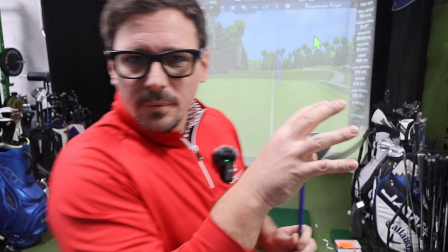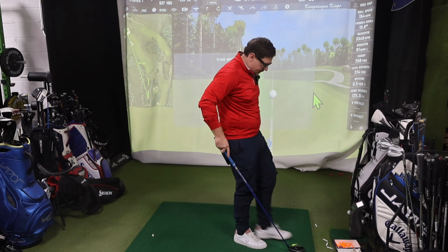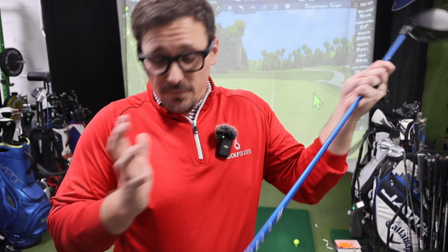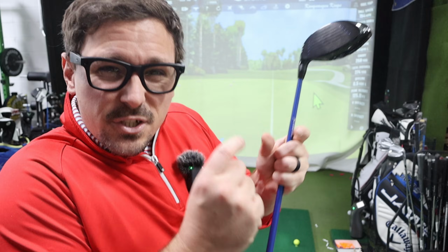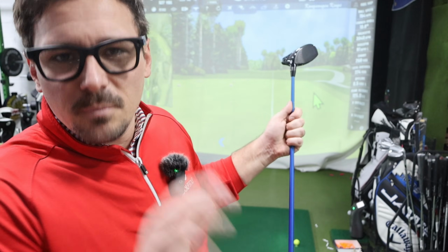Let's have a couple with the Secret Weapon, and again this is on standard loft, which is 13 degrees, so it is 2 degrees stronger than the 3-woods. We've also got 43.5 inches, so it's half an inch longer, so it's just that little bit bigger in the head, a little bit stronger in the loft, a little bit longer in the shaft. A few elements just slightly more healthy in potential distance compared to a 3-wood.